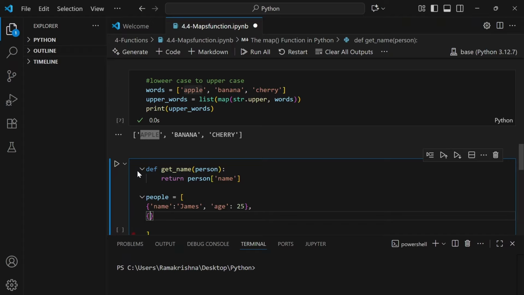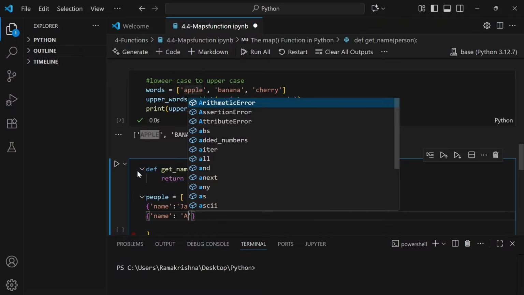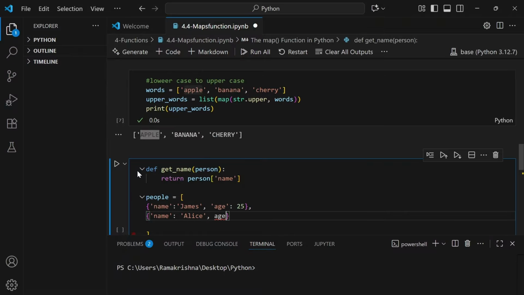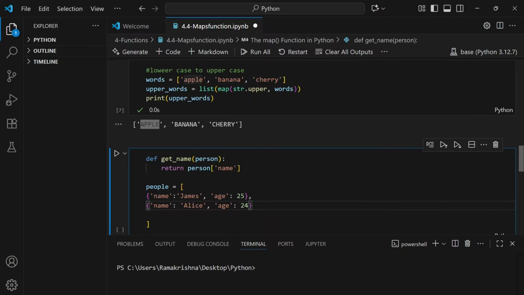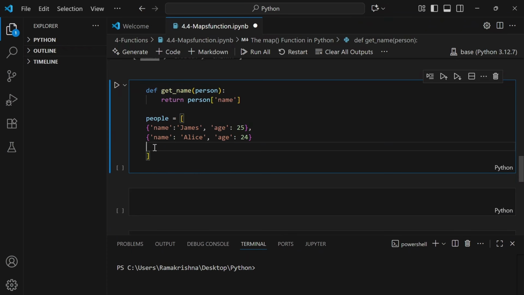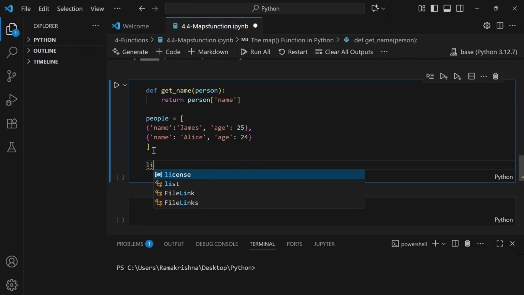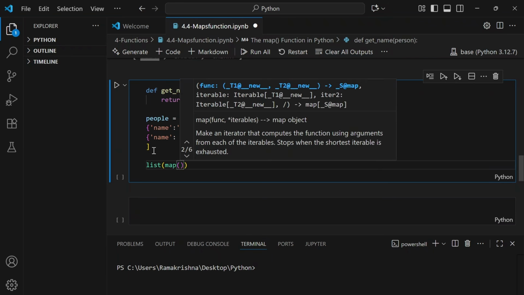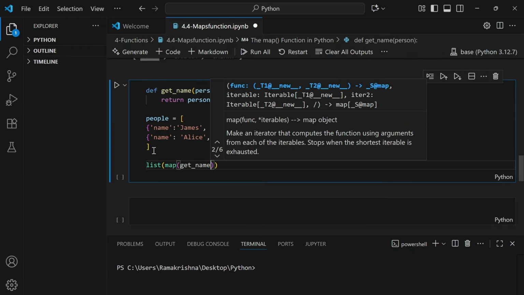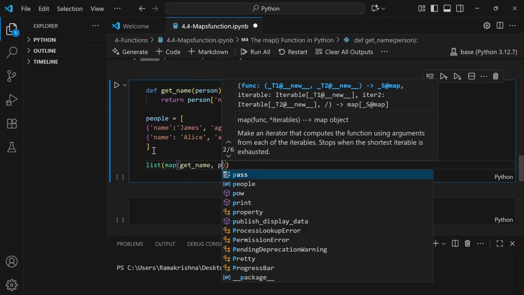Similarly, let me add another dictionary, name, Alice, age 24, suppose. Okay, missed single quotes here. Okay, so this is how my dictionary looks like, or the list of dictionary. Now let's call the function and pass this list of dictionary. So list map, I will call the function get name, and then I'll pass the list here.